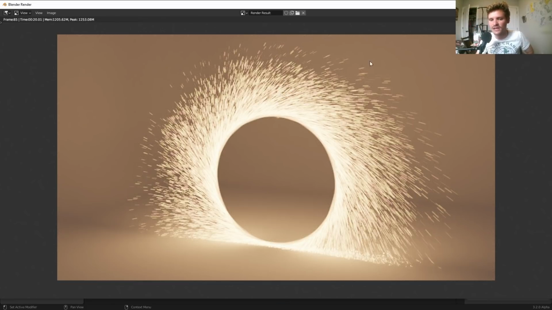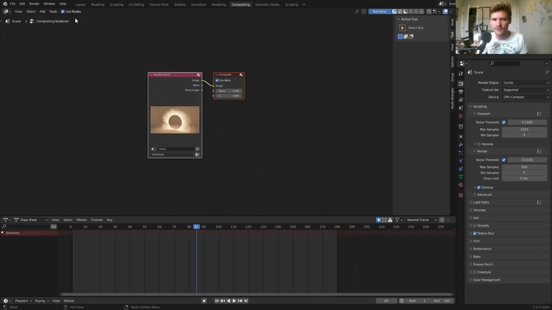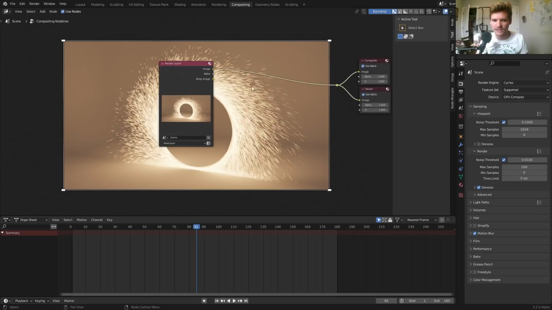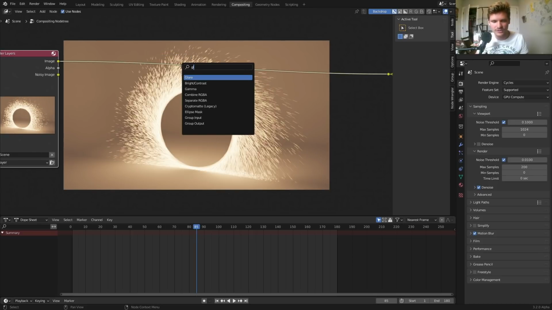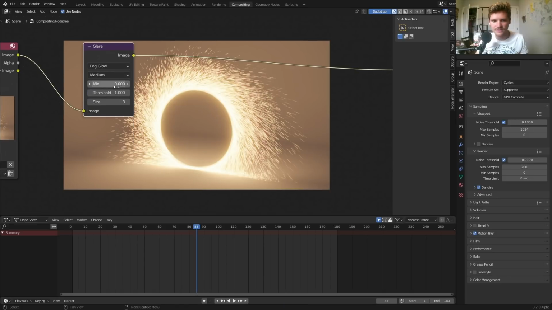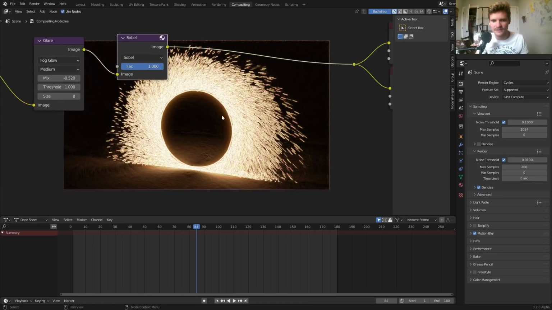And you can actually control how long that streak is by changing the motion blur. The closer this is to 0, the less motion blur there will be. The closer this is to 1, the more there will be. So if I now go to our rendered frame, which looks pretty good, to be honest, and you've probably seen this thing in action in the beginning of the video. You could add some post-processing, like some glare, to make it even crazier. I would recommend not going overboard with this.